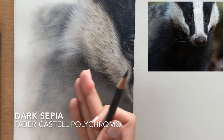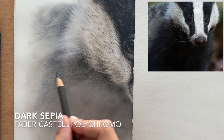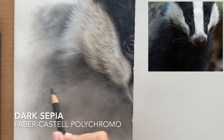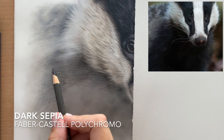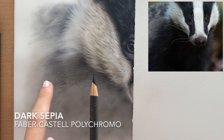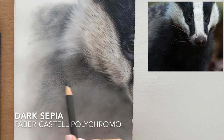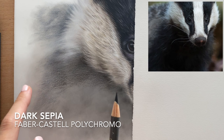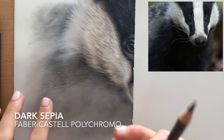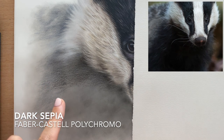I'm just going to also bring it slightly to the left and just work a little bit into that edge as well. I'm also going to leave another 1 to 2 centimeters between the bit that we've added, so that we've got the pan pastel showing through from underneath, about 1.5 centimeters, depending on what scale you're doing as well.